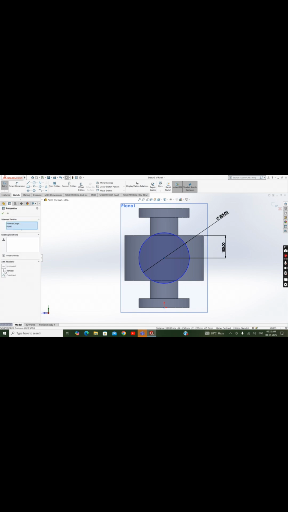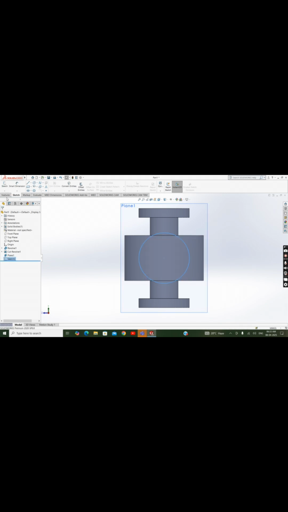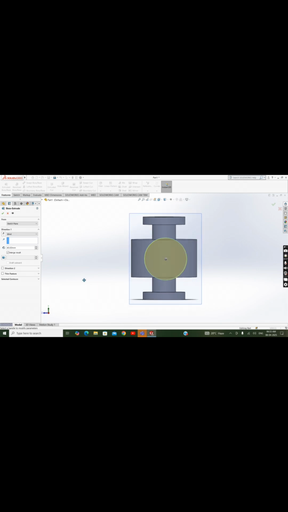It means one dimension is required and the center point should be aligned along the valve body center line. And the thickness I am maintaining the same, 40 mm.